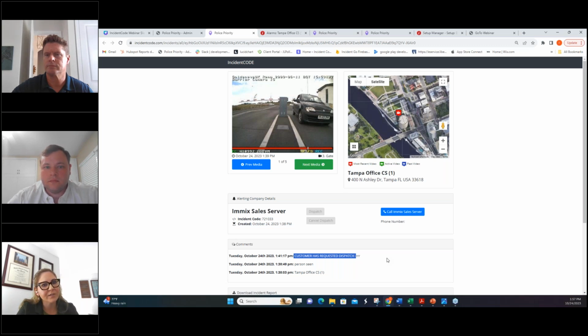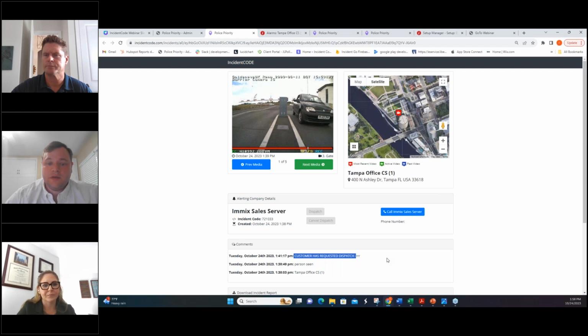Another question, if a site has, let's say, 15 cameras, how long does the setup time take to add IncidentCode to the system, including adding all cameras? So because the operator is able to select which media gets sent as part of the incident, you don't necessarily need to enable it on every camera. It's enabled at the site level, and then all of the available media, any of the cameras associated with that site, the operator would be able to select which alarm footage, which live view clips get sent as part of the incident.